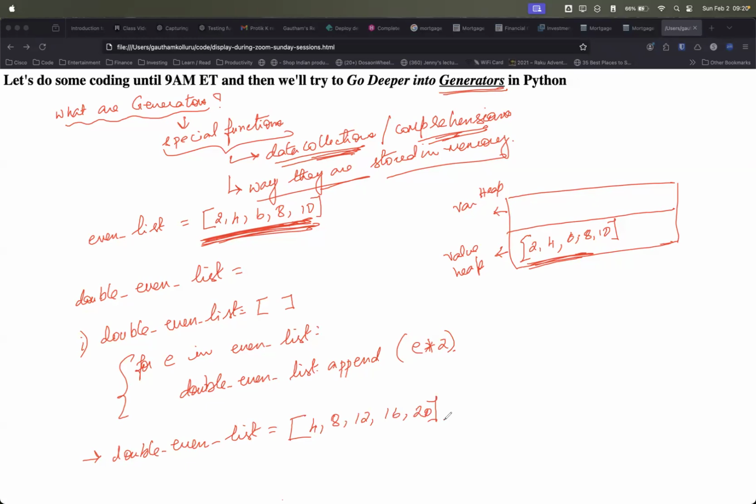So this is the source list, or the initial list, and this is the final list with the final values. This is one way of creating a new list from an existing list. Now let us look at the second way.